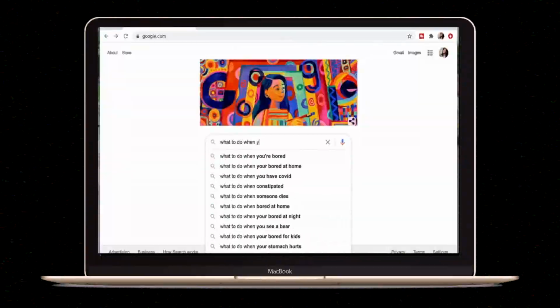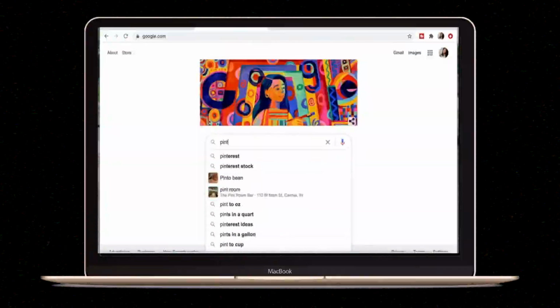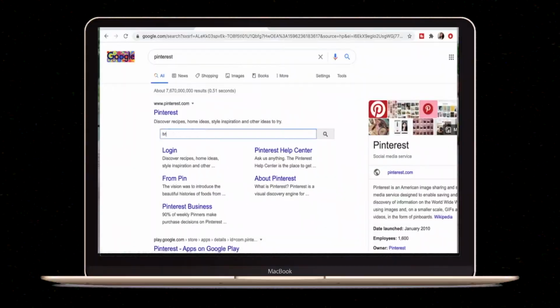So to figure out what hairstyle to do, I did what most self-respecting people do, and I took to the internet. More specifically, I took to Pinterest. I was trying to find something that's simple for me to do on my own, and something that was going to be cute and last a while as well, because I don't like fiddling around with my hair, so I wanted to keep it simple.